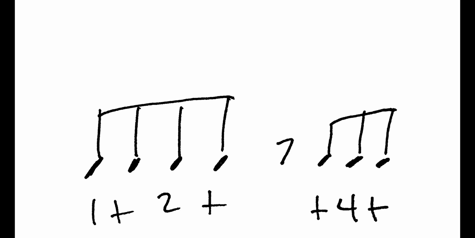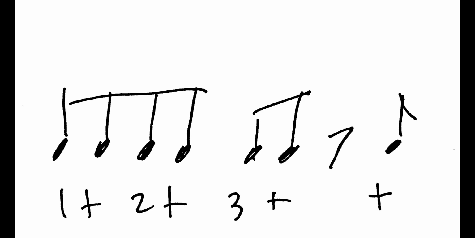One more. Let's put the eighth rest on beat 4. This means that I will not say beat 4, only the and of 4. Here I go. 1 and 2 and 3 and 1 and 2 and 3 and 1 and 2 and 3 and. Pretty cool, right? So let's solve a few of these by writing them.